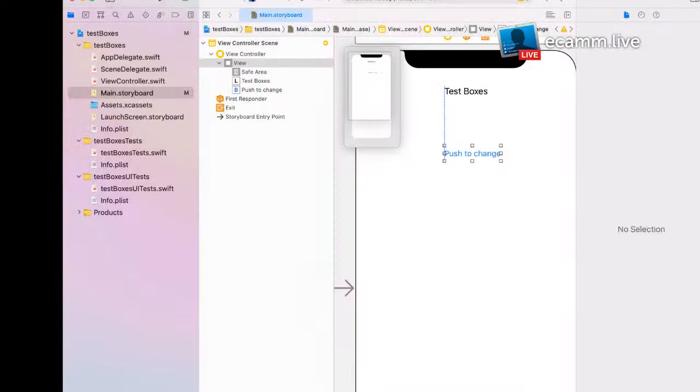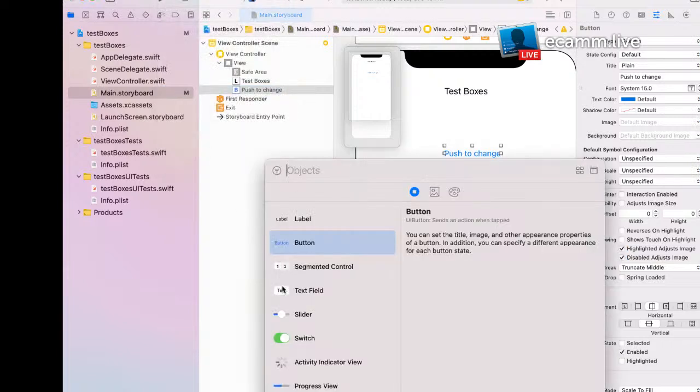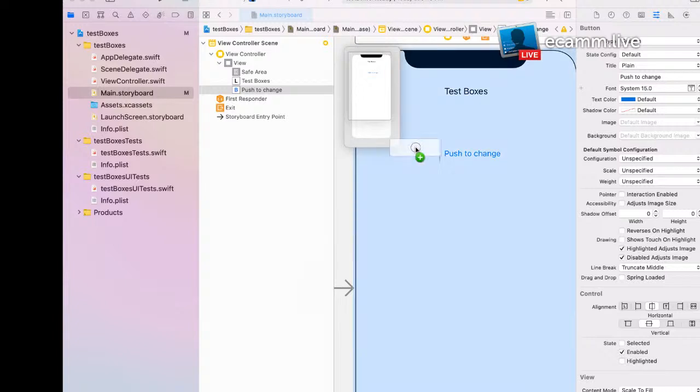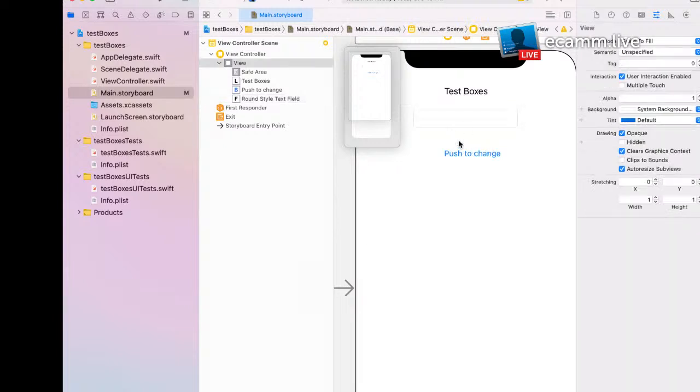We go back to View and then Show Library. Then go to Text Field. And the nice thing, you can see when things are centered, it gives you these nice little guide arrows. And you can change the size of this. And we can leave that blank. That's okay. Now we have the layout for what we need. You push on this, something is going to appear here.